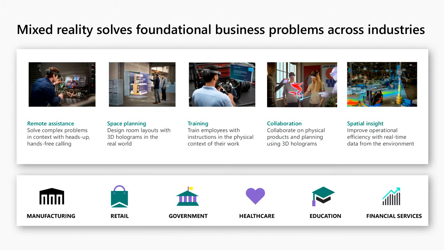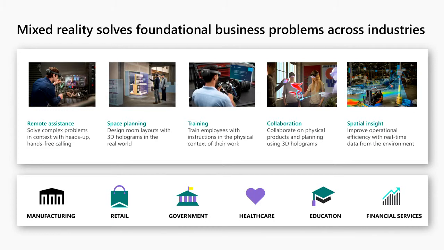Some other things you can do is around space planning. There's a planner app that allows you to use a HoloLens to visualize the space that you're in, and then visualize how you would be placing equipment or objects within that space. So think of, you've got a brand new office that's empty, and you want to figure out how am I going to fit the cubes, the desks, and the equipment. Or perhaps I'm planning out a warehouse or a manufacturing floor, and I have digital replicas of my plant equipment. How is that going to fit? And as I walk through there and interact with the environment, am I going to be able to maneuver, or am I going to have space to work in that area?